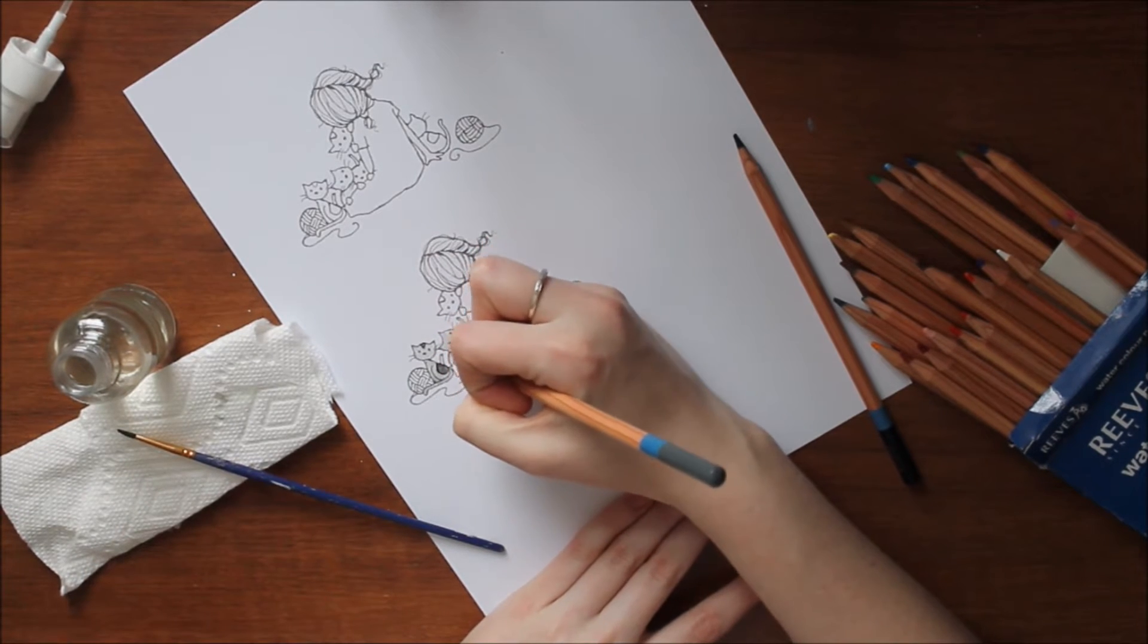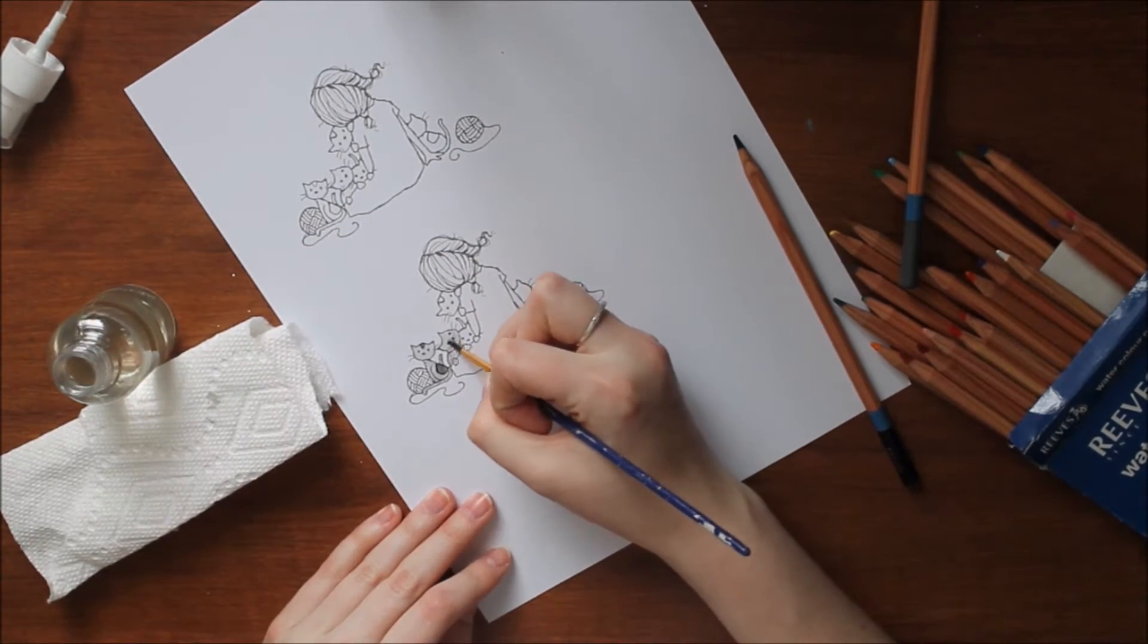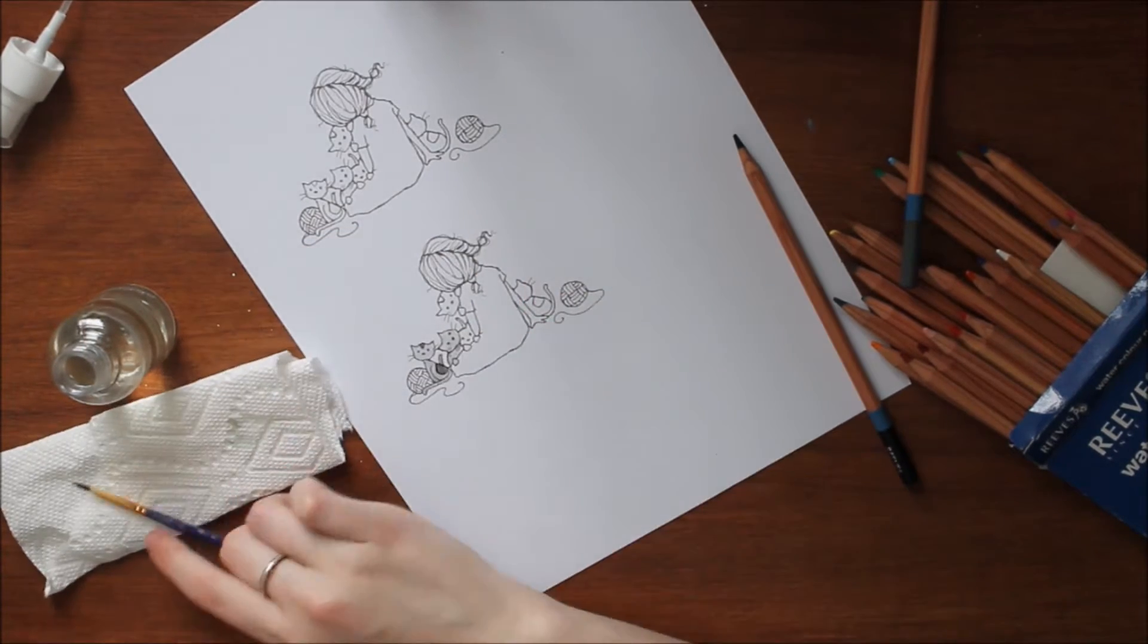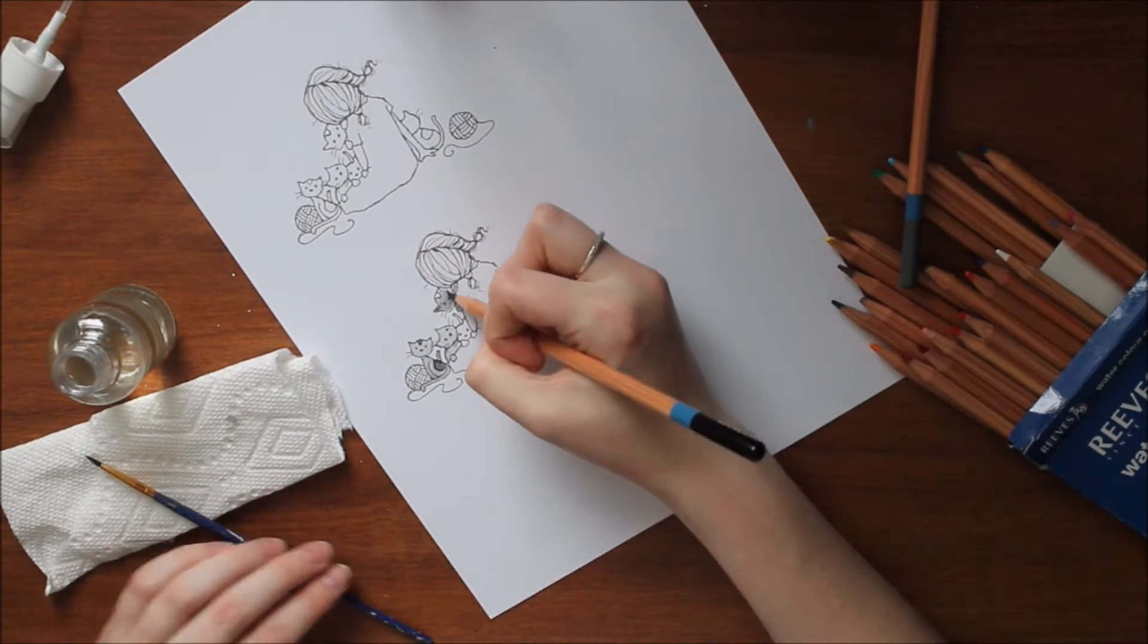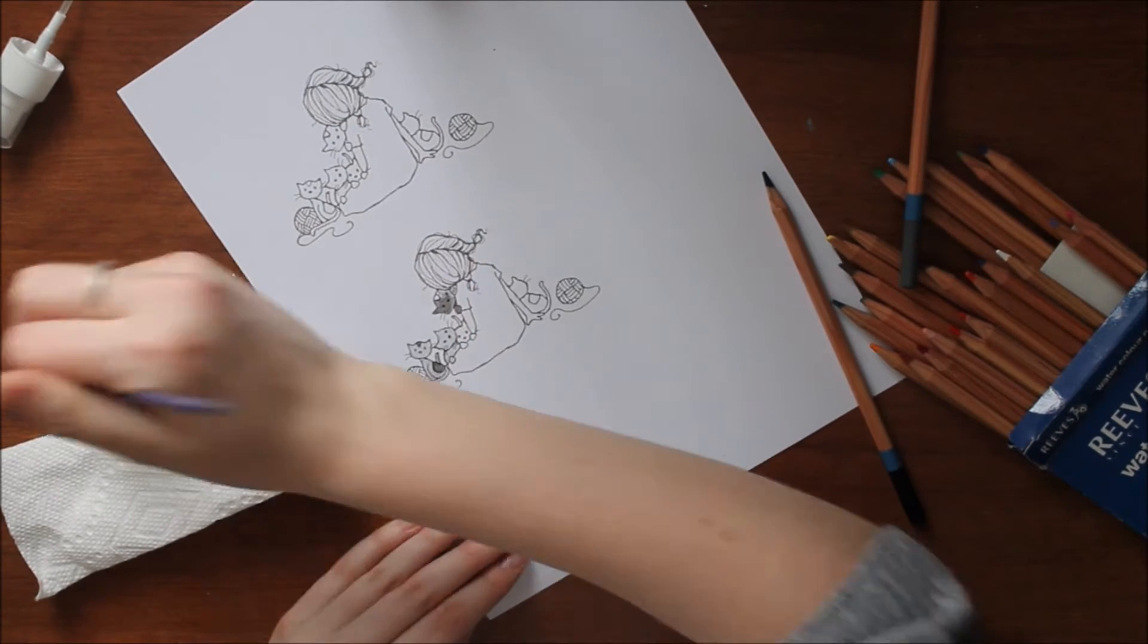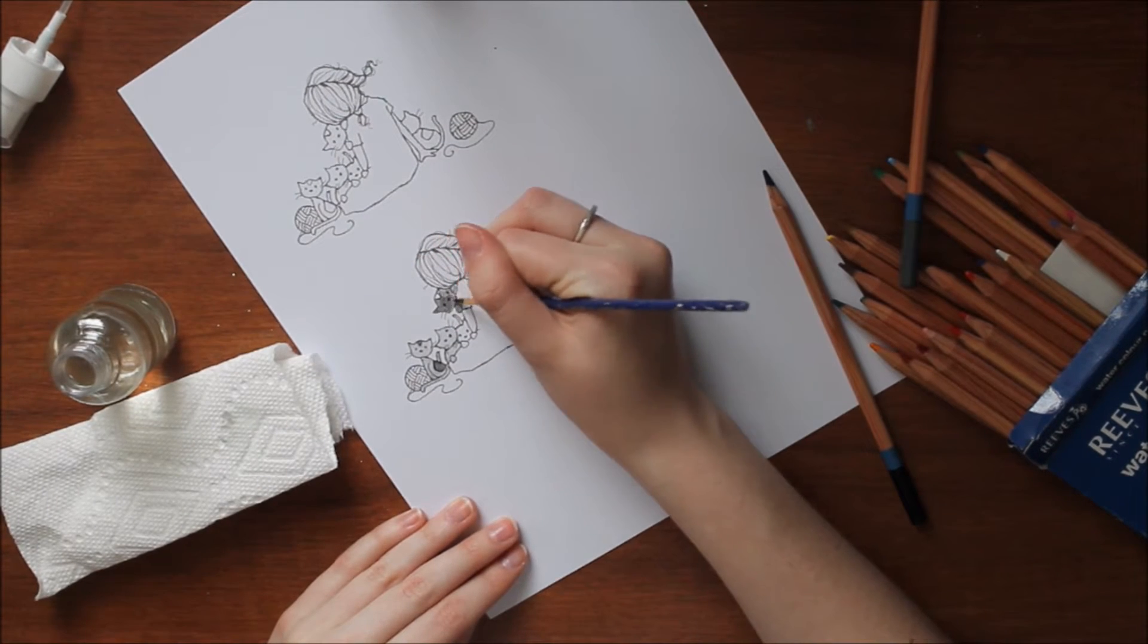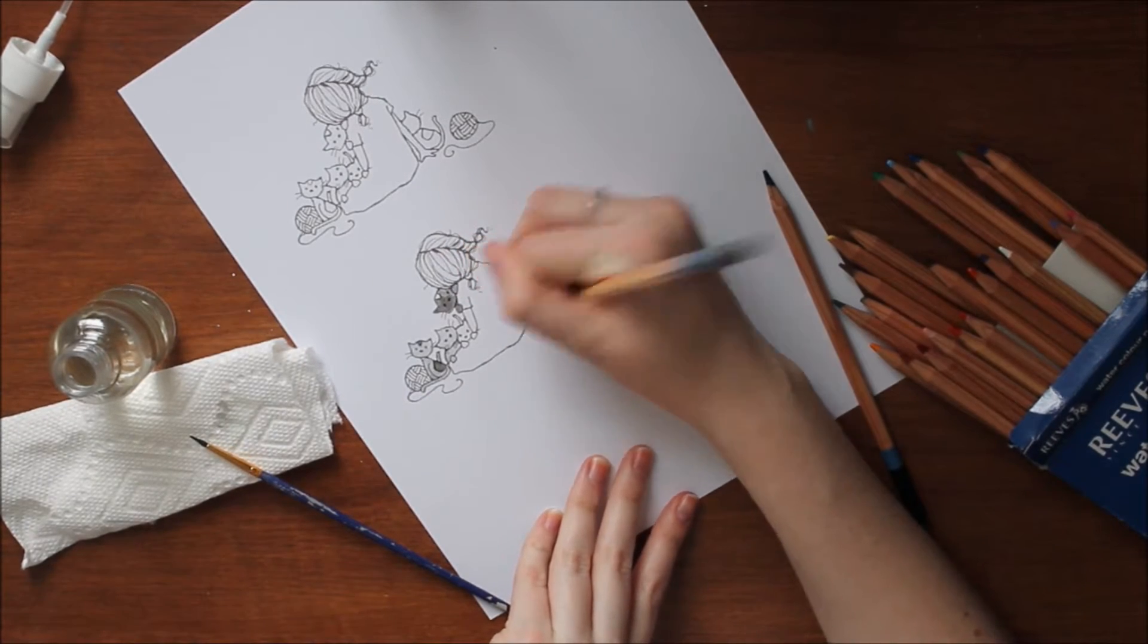I'm coloring all the kittens in light grays and dark grays, and I decided to do that because I wanted the colors for the girl's dress and the yarn balls to pop. My color inspiration for this, you'll see in a few seconds here, I decided to use some papers from Kathy Davis with beautiful blues and greens, and I tried to color match those to match the card better.